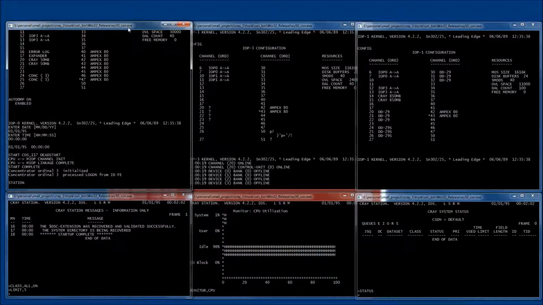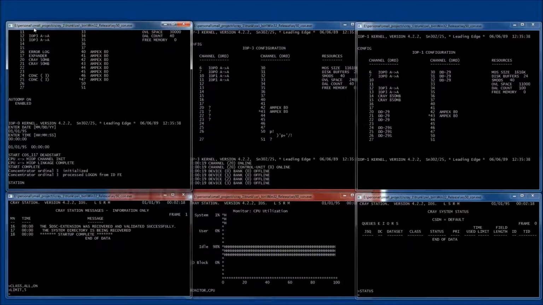What we will have to do first is to start something called an interactive concentrator. This concentrator is a little bit of software that connects the stations, which are these, to the mainframe. Normally these stations would run on another mainframe or a minicomputer somewhere in a different room connected through network to the mainframe. In our case, the station software is running on the I/O processors and everything is local.